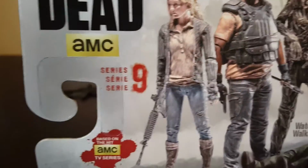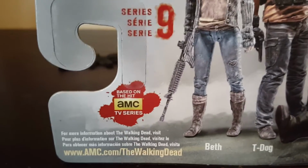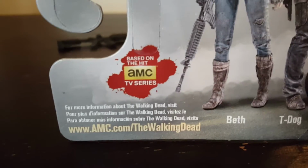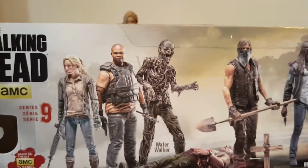On the back we have The Walking Dead AMC Series 9, based on the hit TV series. For more information on The Walking Dead, visit the site right there. The McFarlane site. And that's about it. Now we have the other figures in the wave.